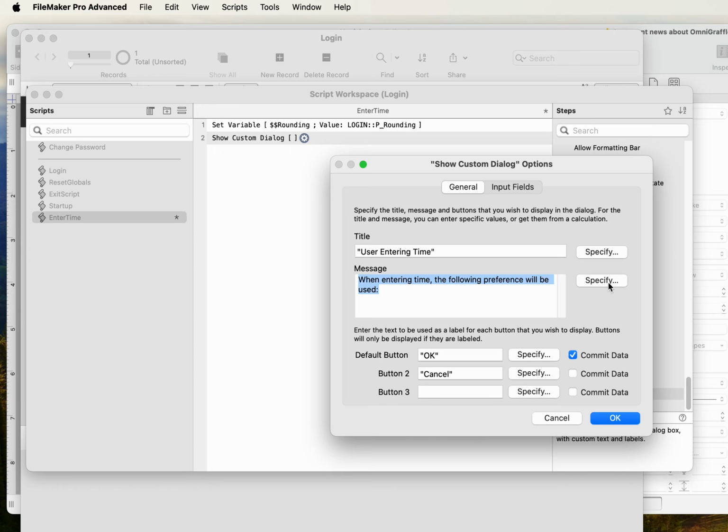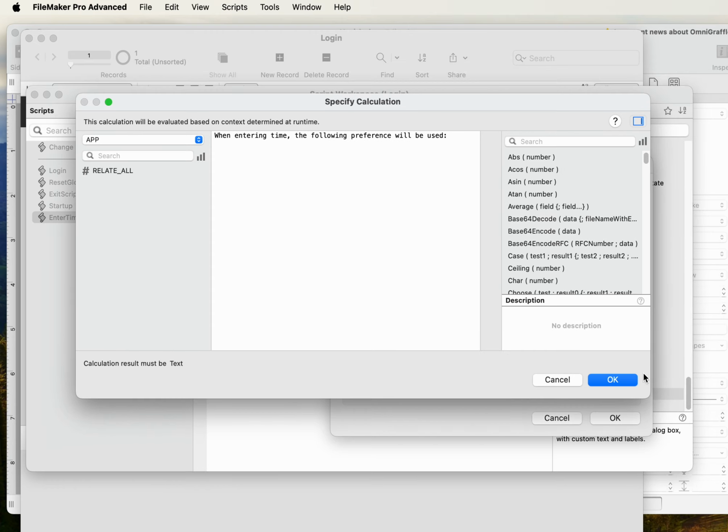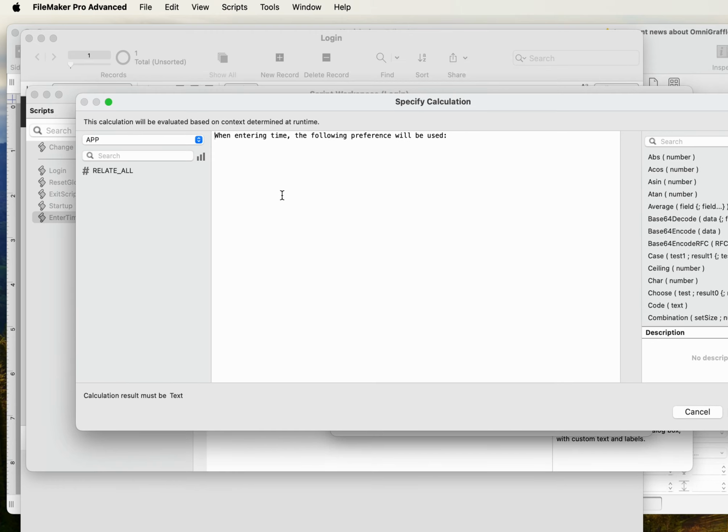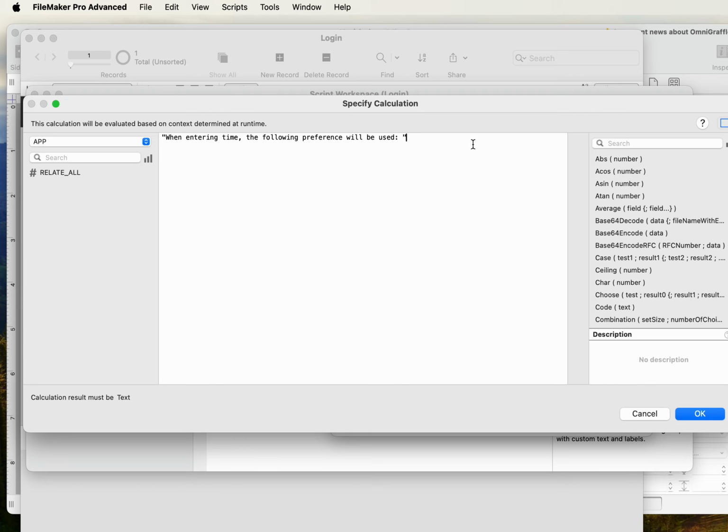I find it easiest to go to the specify, and then I get sort of a calculation screen. This makes more sense in my head. So I'm going to add quotes. And then what I'm going to do is add an ampersand.